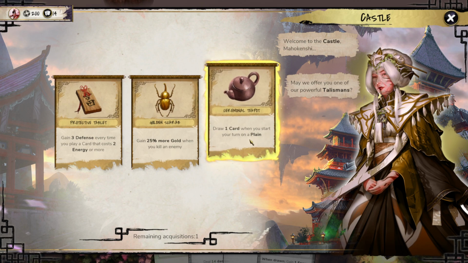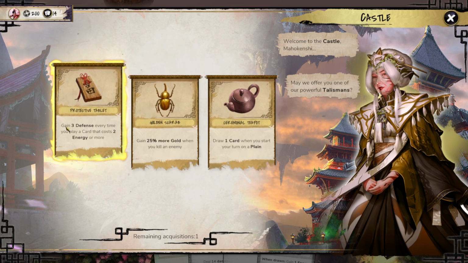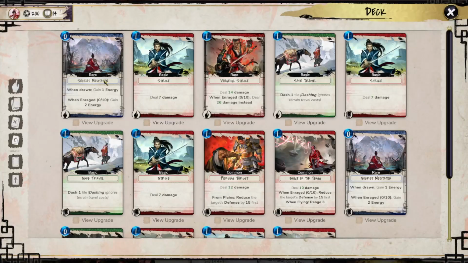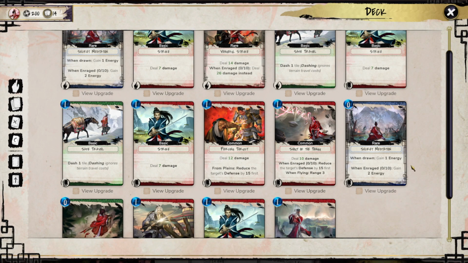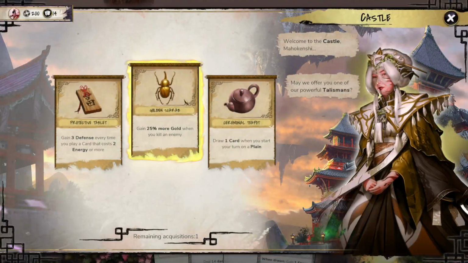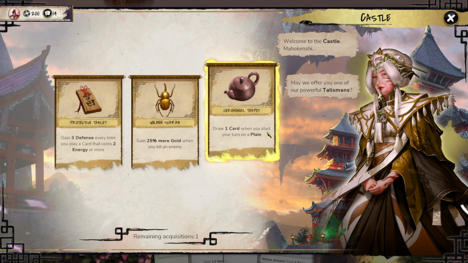Draw 1 card when you start on a plane. That could be quite cool. Gives us an extra card in our hand when we're on a plane, and there's a lot of plane tiles around. And then this one here, gain 3 defense every time you play a card that costs 2 energy. That would probably be pretty cool as well, but I don't know how many cards I have that actually have 2 for a cost. See, all my cards, I've been picking cards at a low cost. So I've got nothing that is a 2. So that's no good to me. That's no good to me. So we're going to go with the teapot.